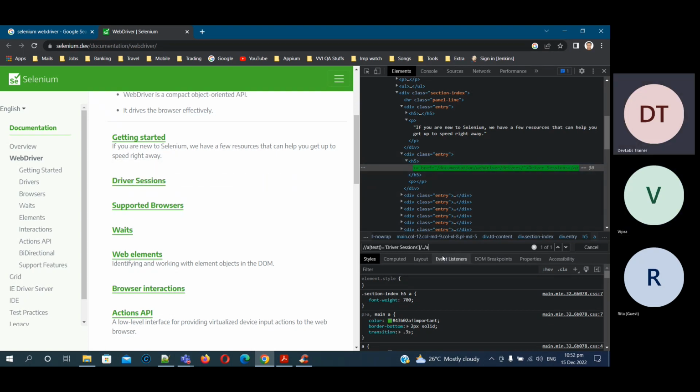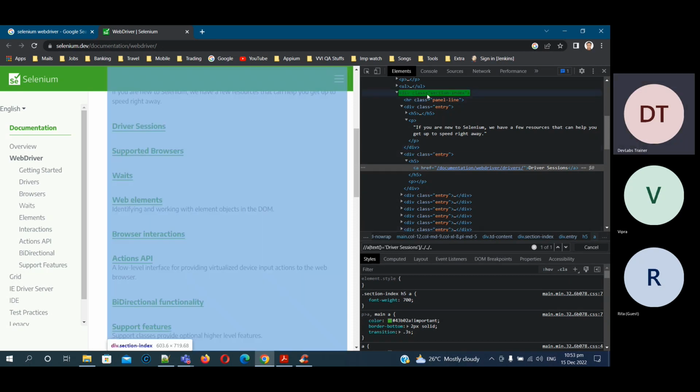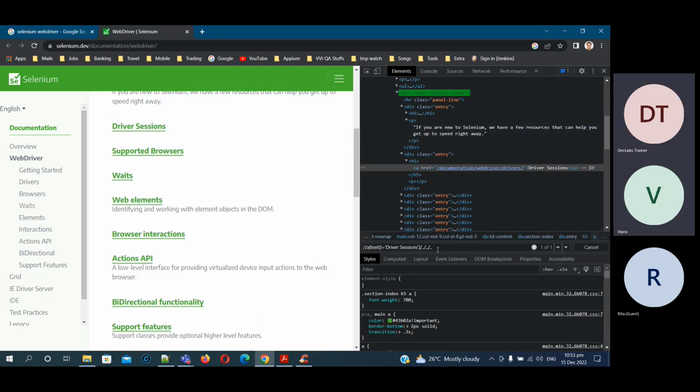Yeah. So again, I will explain. Just see. I was here. I want to select H5. So what I will do, I will put a slash. Normally slash is for child. But if I put a double dot, it will go in reverse, backward. If I put a slash again and put a double dot again, it will go one level up. So now it is selecting div. Then again I will put a slash and again a double dot. You see here again it is going to this parent. Understand? Yeah, like that you can navigate.